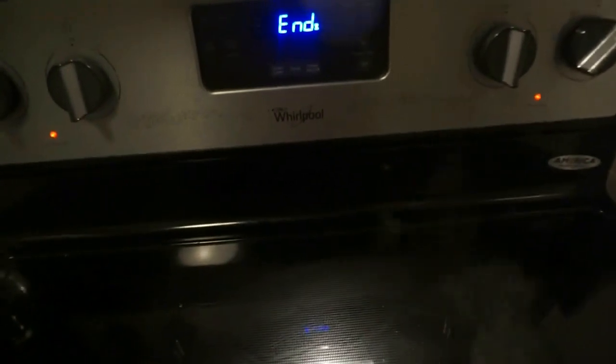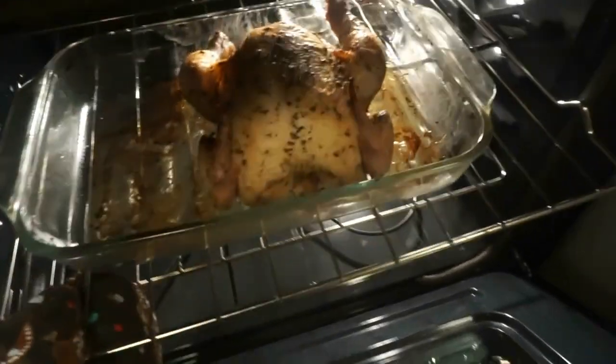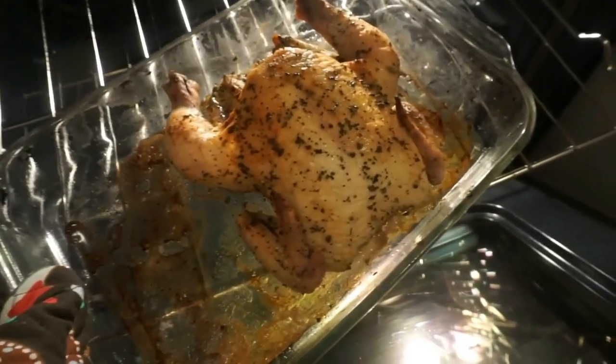My timer is done, so my chicken has been baking for approximately one full hour. So let's get up. Whoa. That was some heat right there. So let's get right up in there. And that looks really good. It could definitely be a little bit more crisp, but it's getting there.